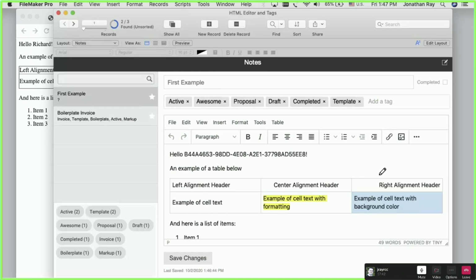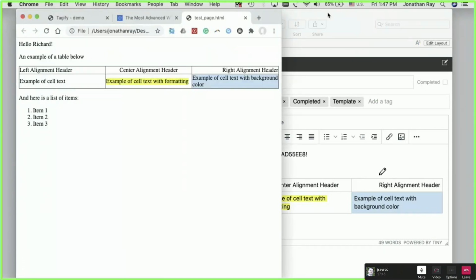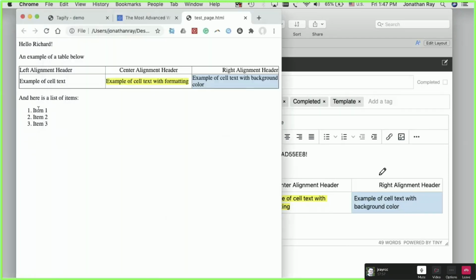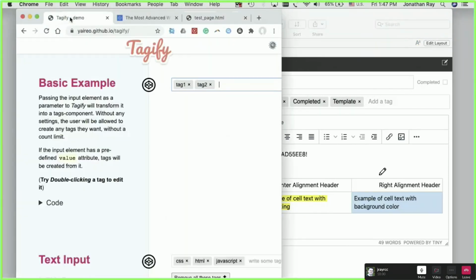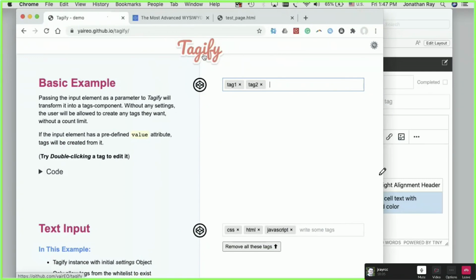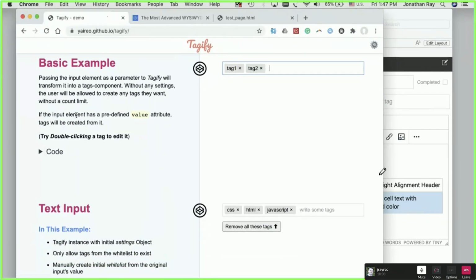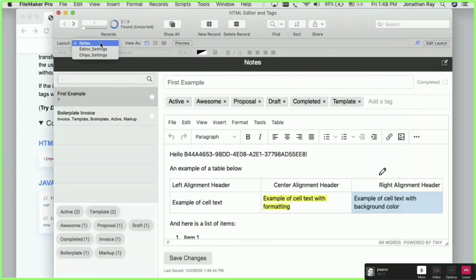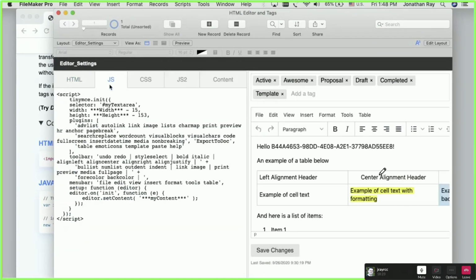So what I did to get this is I had this idea in my mind. It'd be neat if I could have a database of notes that I use commonly, and I could add tags to them. So I came up with a problem, and I researched online, is there a JavaScript library that allows me to add tags easily? And of course there is, and it's called Tagify. And basically, here's what I wanted, and here is the code, basic HTML, and here's my JavaScript. You copy and paste. That's kind of it. And so in my settings, it is pretty easy, copy and pasting.